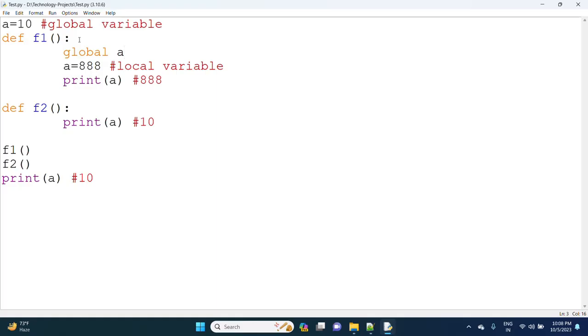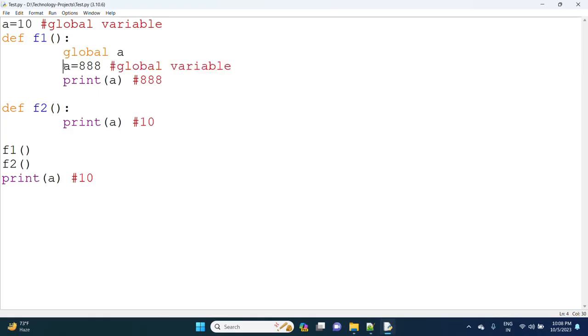Observe carefully. In the previous case, if I'm not using this, we are getting 888. Now this variable will become a global variable.